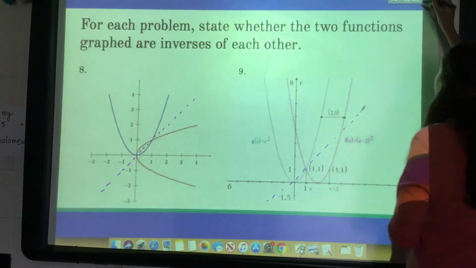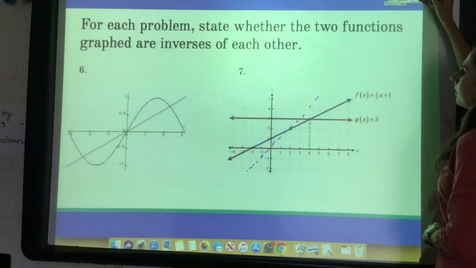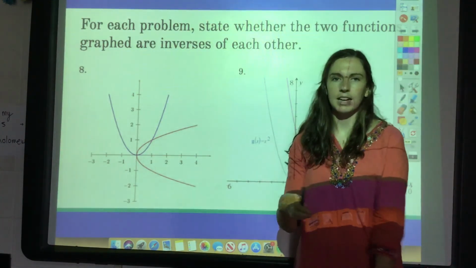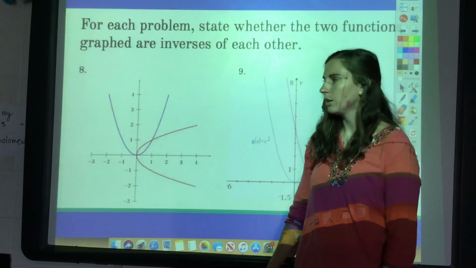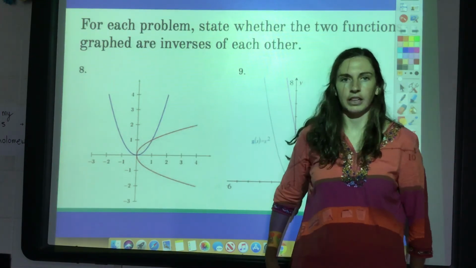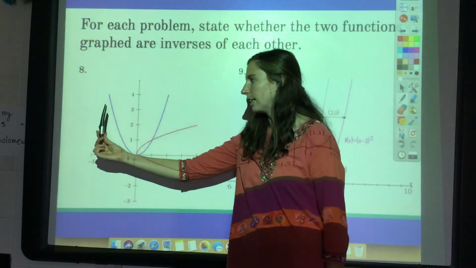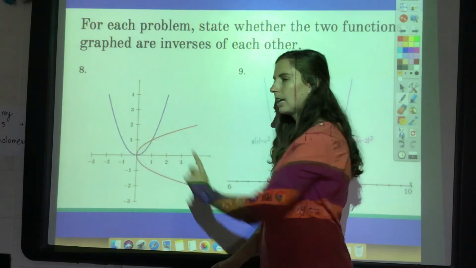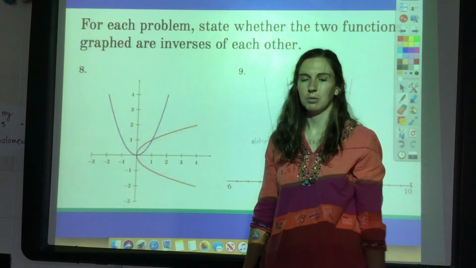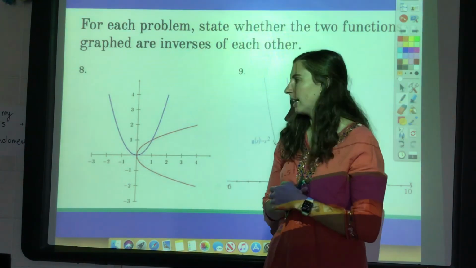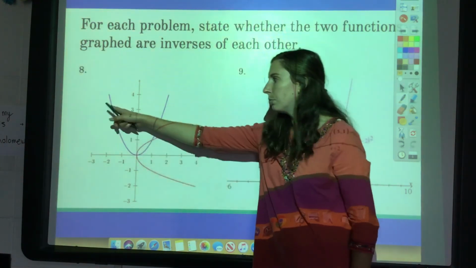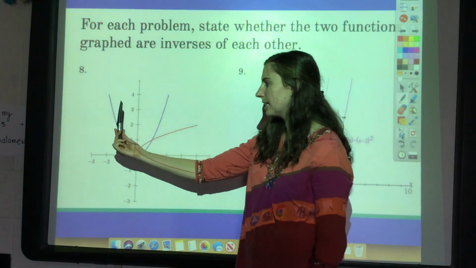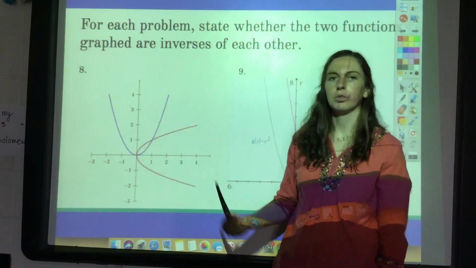I want to come back to number 8 really quickly. On number 8, this is a bit of a side note, but remember how one test you can use to see if a function is actually a function is the vertical line test, as in run a vertical line through your function, and if it ever hits 2 points at the same time or more, it's not a function. This blue parabola here is a function because it only hits 1 point at a time as you pass that vertical line through the graph.